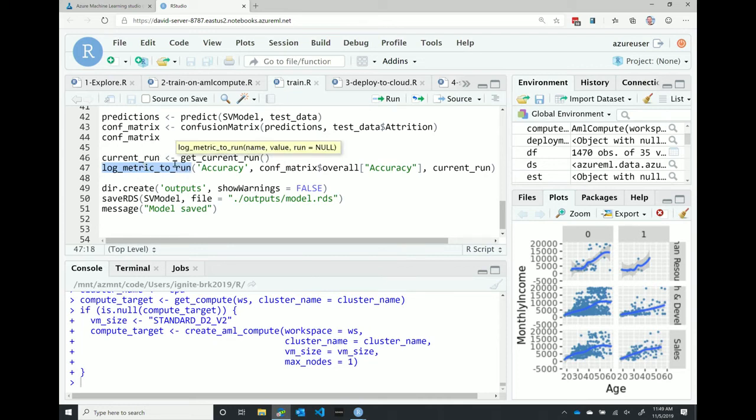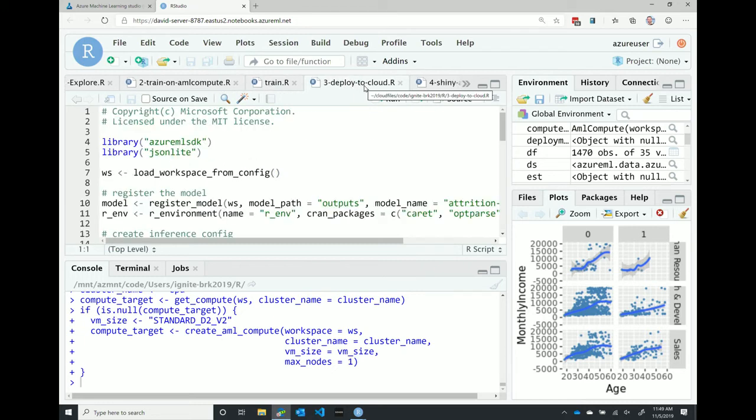Every time you do a computation in Azure Machine Learning, you can store any metrics you like. We're going to use those metrics to decide between all the team members and all the models that we build, which is the one that's going to go into production. And we can save any other metrics we like as well that might be necessary for our validation or deployment purposes. And we're just going to save that as an R object directly in the experiment that we have there.